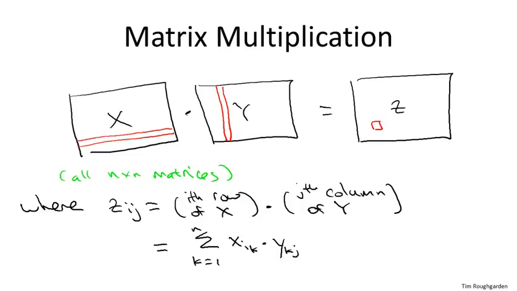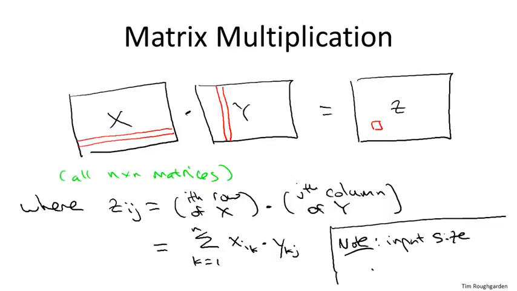One thing to note is that where we often use n to denote the input size, here we're using n to denote the dimension of each of these matrices. The input size is not n. The input size is quite a bit bigger than n. Specifically, each of these are n by n matrices and contains n squared entries. So since presumably we have to read the input, which has size n squared, and we have to produce the output, which also has size n squared, the best we could really hope for in a matrix multiplication algorithm would be a running time of n squared. So the question is, how close can we get to it?